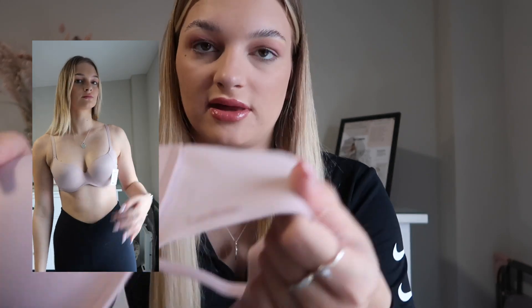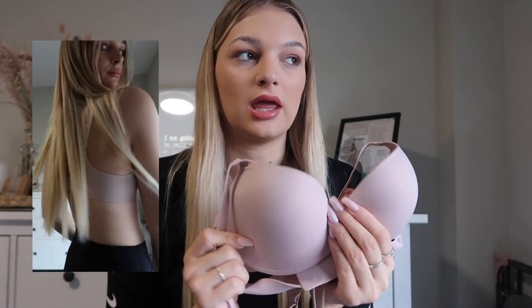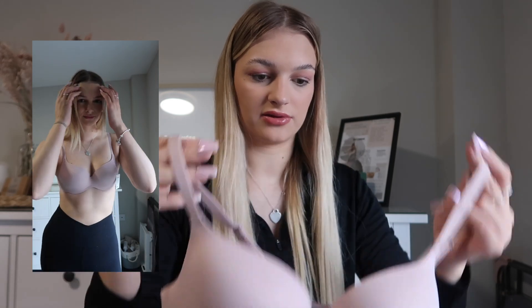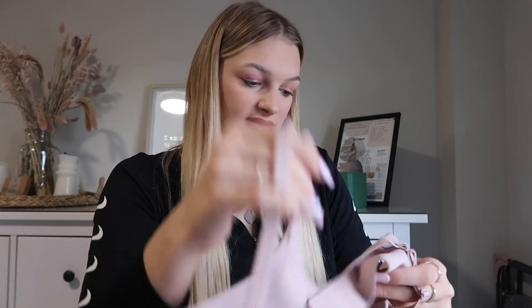The last thing I have to show you is the new push-up bra, which goes with the thongs. It has the same kind of imprint around the side. I'll try this on so you can see what it looks like. It has the same padding, a little bit of wiring underneath but not too much, so I don't think it would be uncomfortable to wear all day. It has adjustable support straps at the back and a hidden hook, which I really love. The shape is really, really cute. I ordered this in a 75B, which for me is a 34B in the UK — so I think that's American sizing.